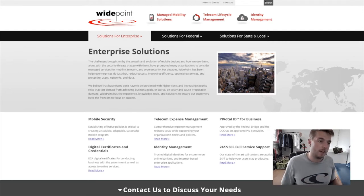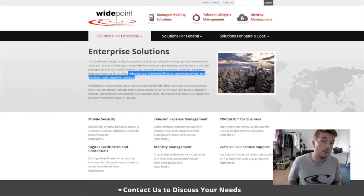WidePoint offers a wide variety of different services, but most of it focuses around security. When you add all these layers of security and different protocols, if you don't really know what you're doing, it can bundle up and make things really complicated. Whereas when you use WidePoint or a company like them, they can streamline it, which is why they say they can help reduce costs and improve efficiency. If you don't know what you're doing, you can end up doing too much or too little — too little risks data breaches, and too much means wasting resources and spending a lot of money.